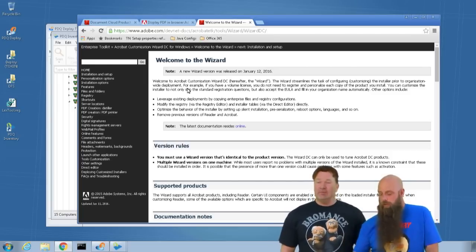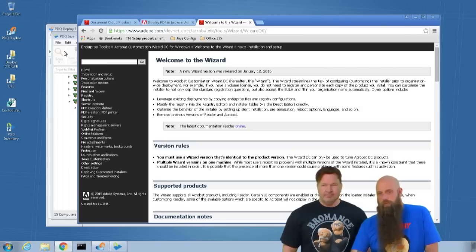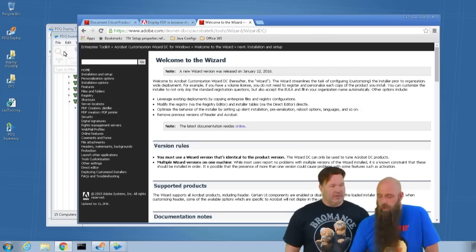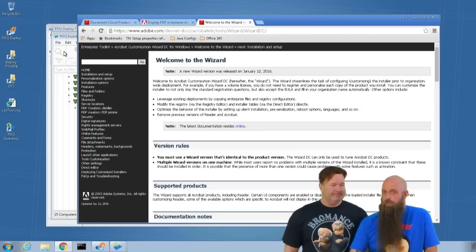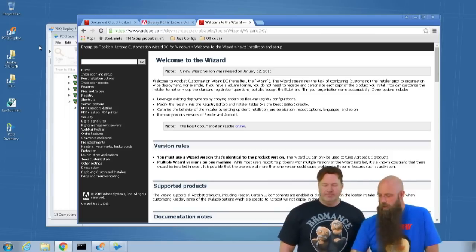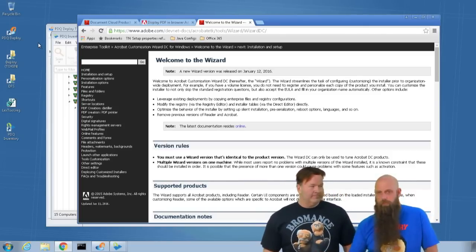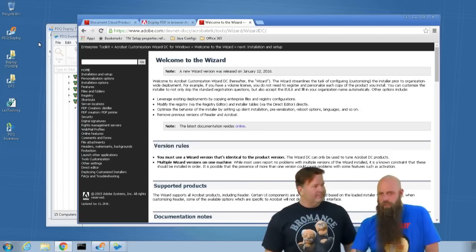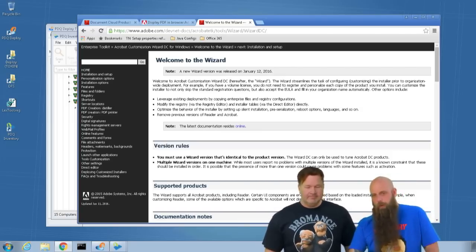If you look at the EULA, the End User License Agreement for the Customization Wizard, you're customizing whatever Adobe product for your organization, not for multiple organizations. Because all of our customers are from thousands and thousands of organizations around the world, we use the regular offline installers from Adobe, but that also leaves us limited in the changes that we can make.